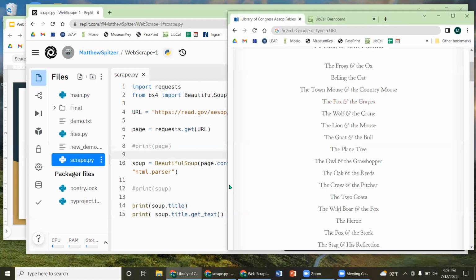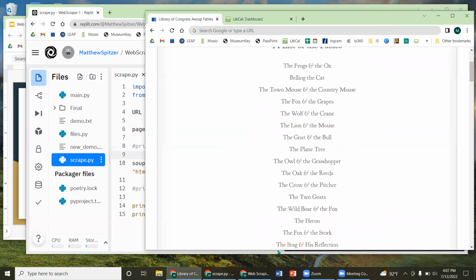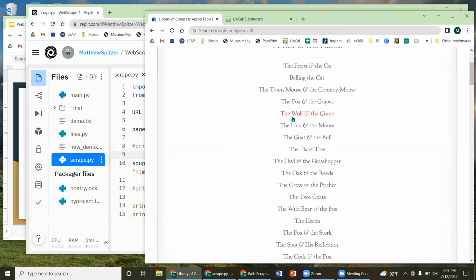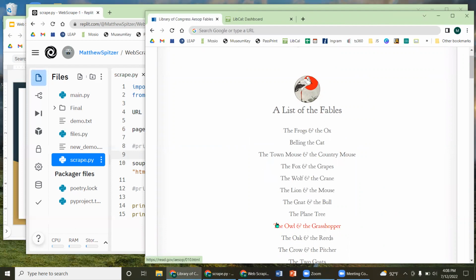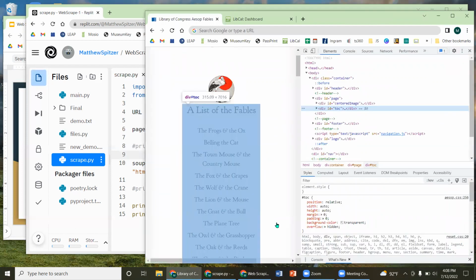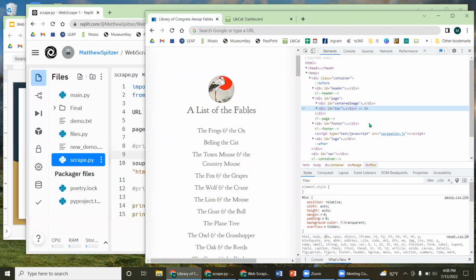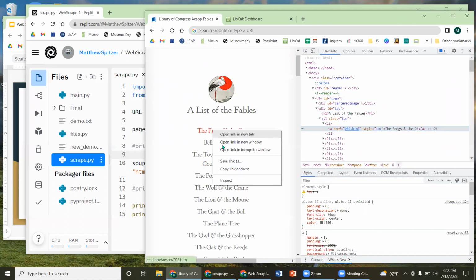So on my web page itself, I'll leave Replit for a quick second. I'm going to right click. You can do this on Chrome, Mozilla, Edge, anything. And you should see something that says inspect or inspect element. What this does is it's going to show me what I just saw in Replit, the HTML behind the displayed final product page on the left. So we can do it again. When I inspect any specific thing on this side, it's going to show me the equivalent HTML on that side.